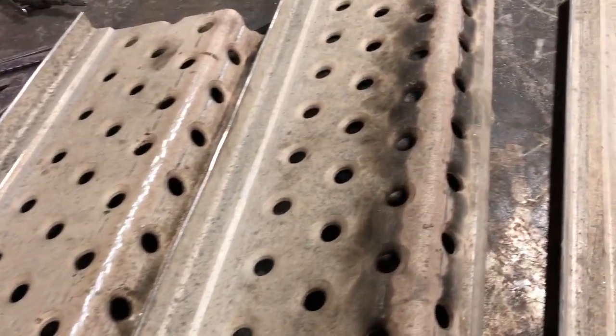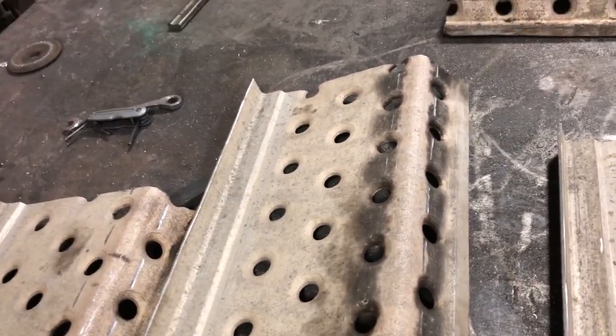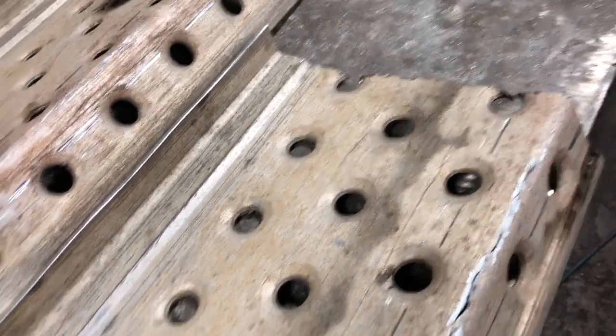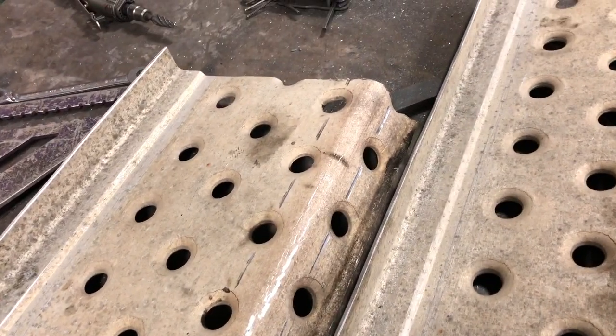Okay, we got mixed results here. A couple of them didn't even crack. I must have just heated them hotter. This one barely tried to crack. And this guy here, he was trying to separate himself. So now we're gonna go back, and I guess I'm gonna learn how to TIG weld today. We'll see what happens.